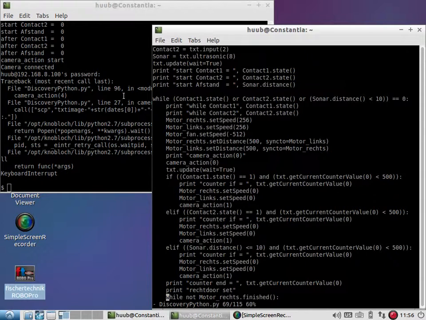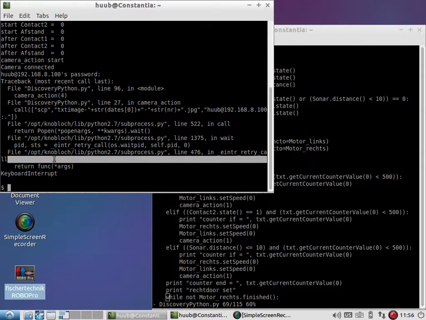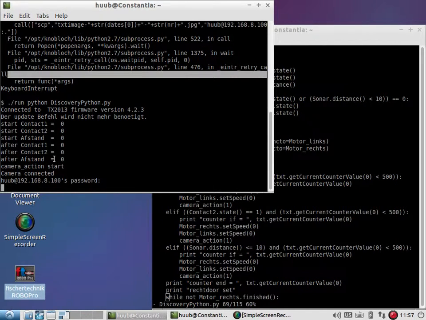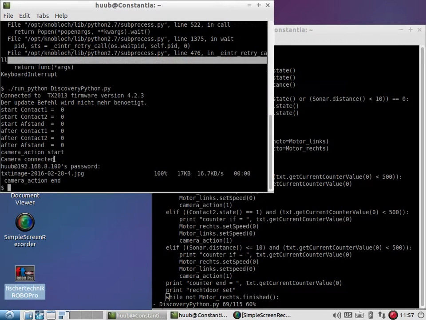No, because it gets the date automatically, of course. So let's see that it works. And again, only image 4 is being transferred.